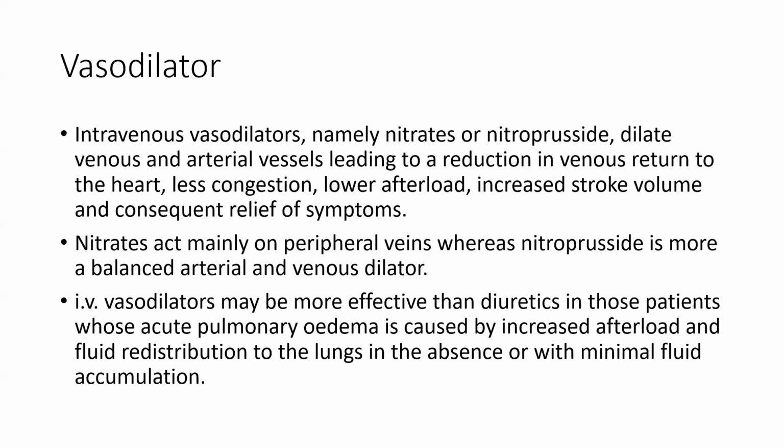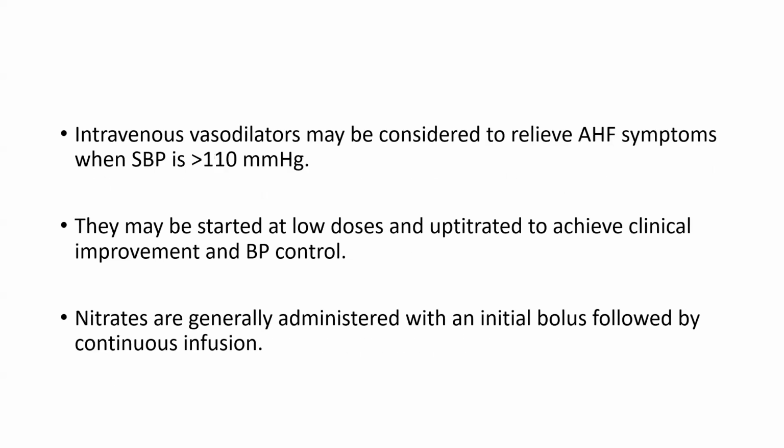So these IV vasodilators may be more effective than diuretics in those patients whose acute pulmonary edema is caused by increased afterload and the fluid redistribution to the lung, in the absence of or with minimal fluid accumulation. So intravenous vasodilator is considered to relieve acute heart failure symptoms when SBP is more than 110. They may be started at low dose and up-titrated to achieve clinical improvement and BP control. And nitrates are generally administered with the initial bolus followed by continuous infusion.